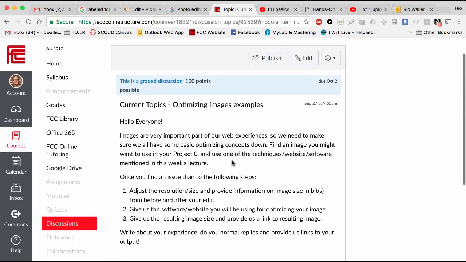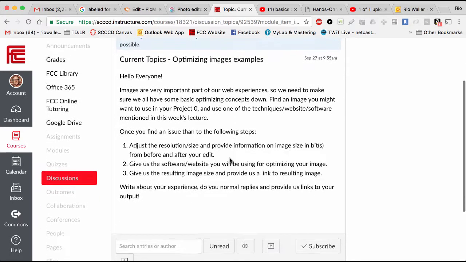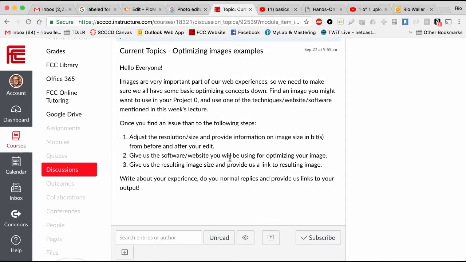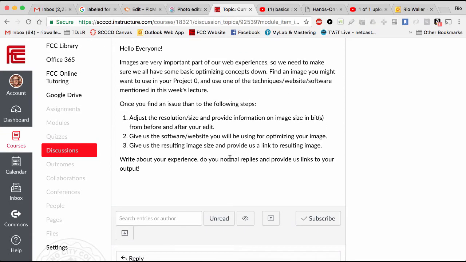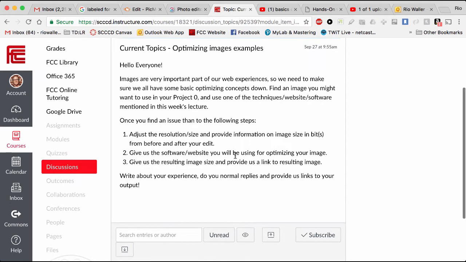Alright, so we're going to talk about optimizing and also editing images. So I should probably rename this one. And as I said before, I wanted to give you just a video for this one because there were several concepts. So no, this is not required for your lecture docs. This is just for your information, right? Hopefully it is helpful to you.